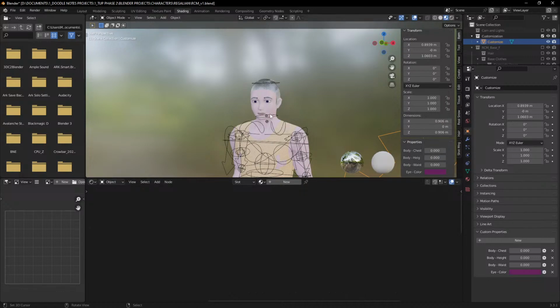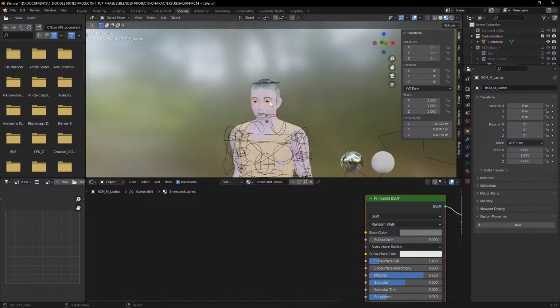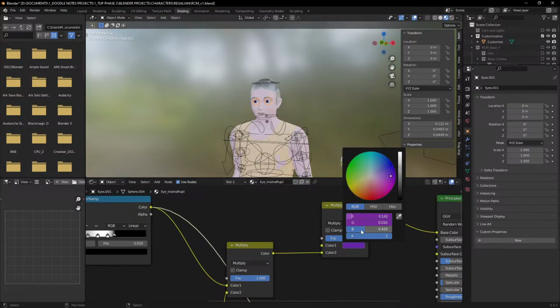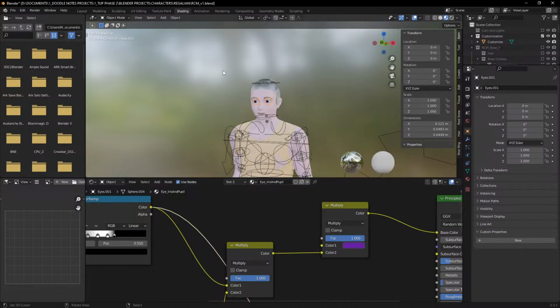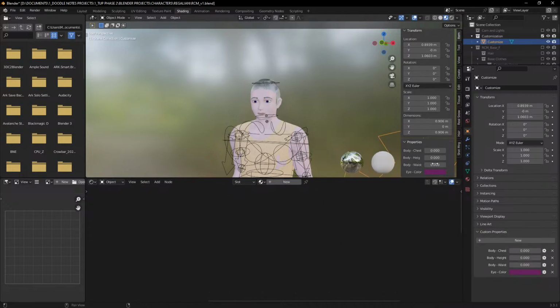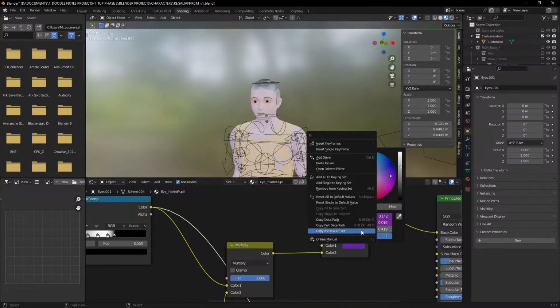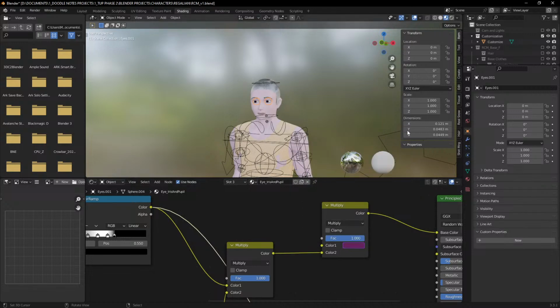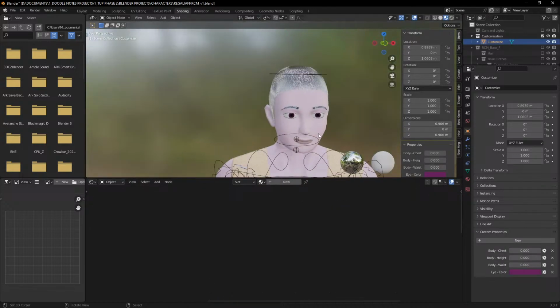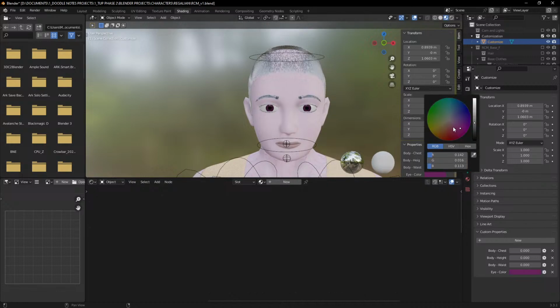Copy as new driver, and then paste as new driver. Oh crap, never mind. Copy as new driver and then paste driver. B, paste driver. And that should now follow this.